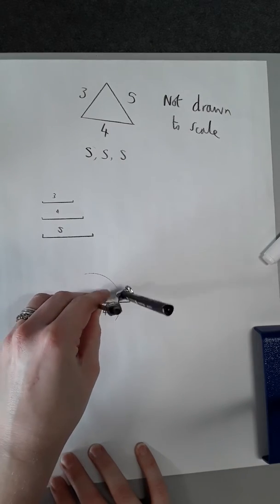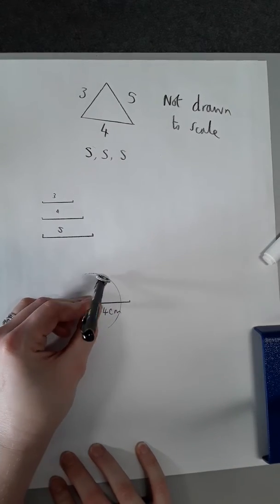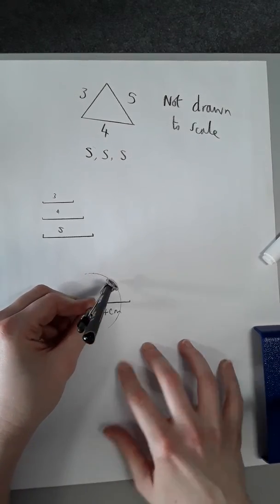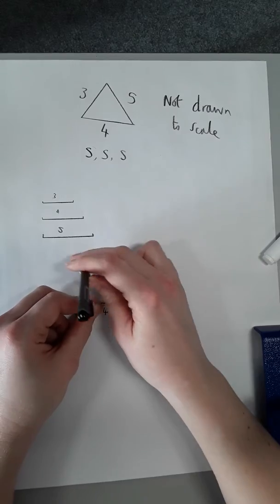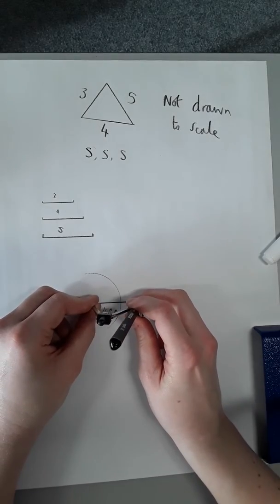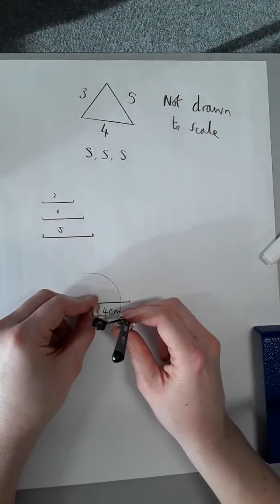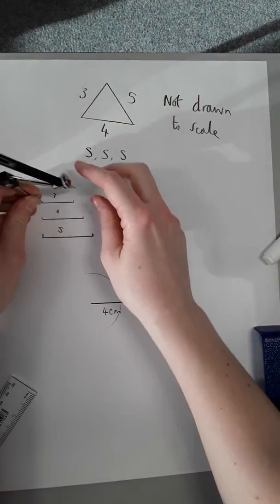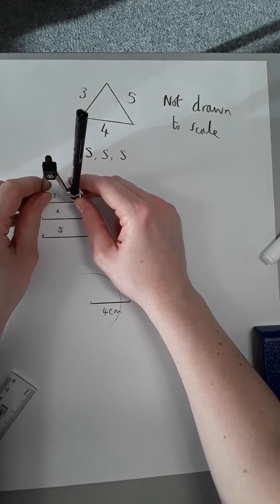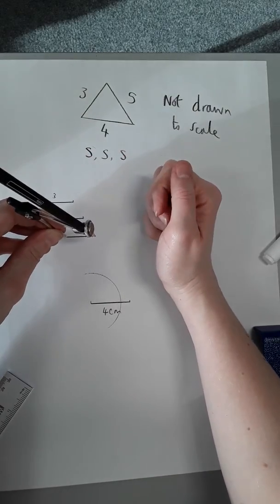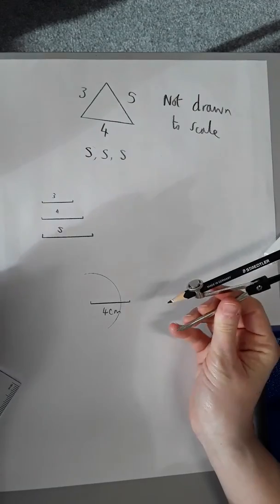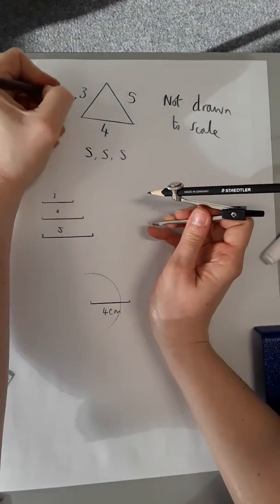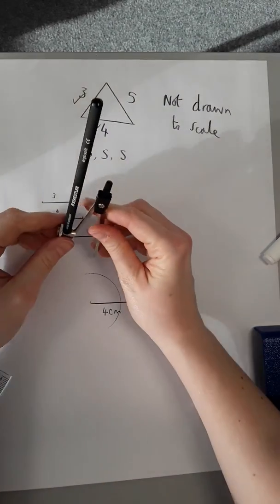Please, please, please get into the habit of only using one hand when you do these and keeping the other hand on your paper to keep it steady. If you use both hands to twist your pair of compasses, quite often you end up pulling your pair of compasses too far and it won't be accurate. By drawing the lines on your desk or on your sheet, you can always go back to check that you haven't accidentally moved it, making sure you've definitely got all the marks. Now, we've done 3, that's sorted, so I'm going to tick it off. I've drawn my 4, now I just need to do my 5.